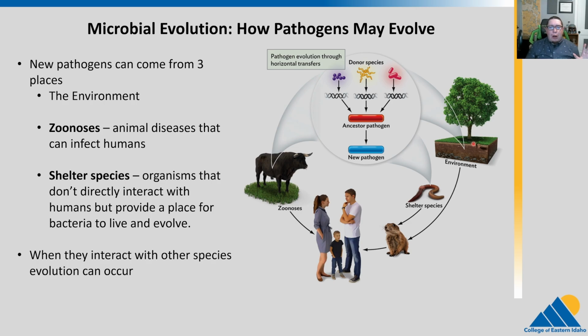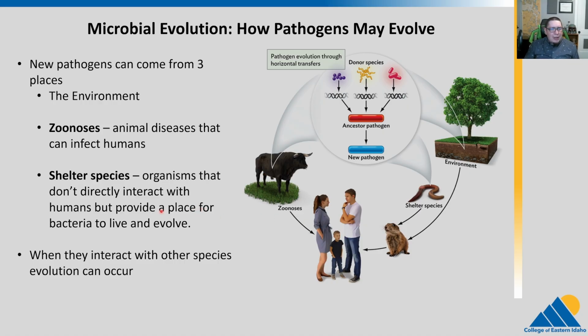They could be microbes that are out there in the environment, and they gain genes from other microbes that allow them to become pathogenic. In other cases, they are found in animals that we interact with, and we have an event called a zoonosis, where animal diseases can then infect humans. That's quite common. We have cowpox, which is a smallpox-related disease that infects cows, but can also infect people as they gain new genes, or we come into contact with them. These microbes can move to us, which is scary.